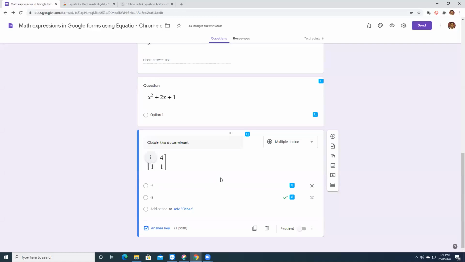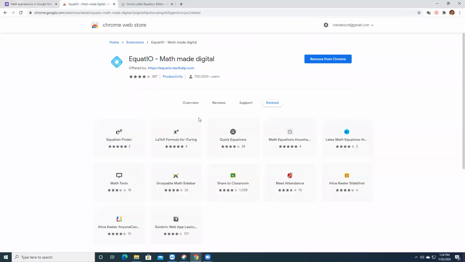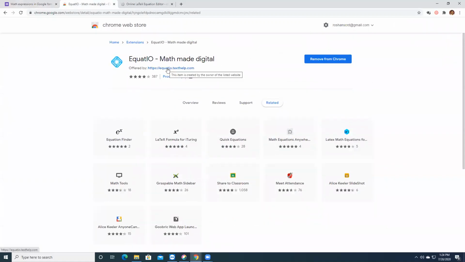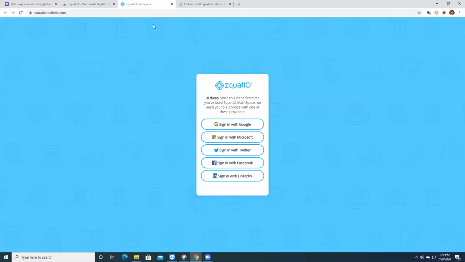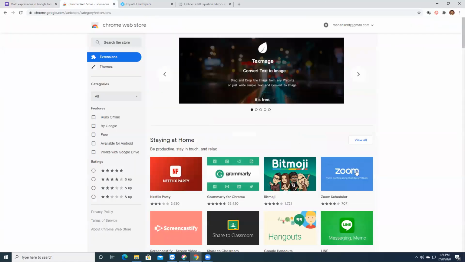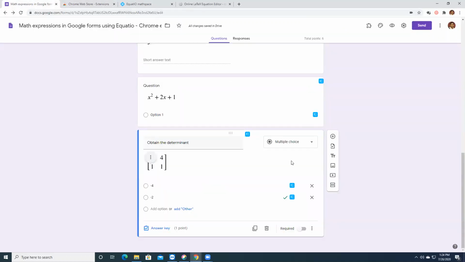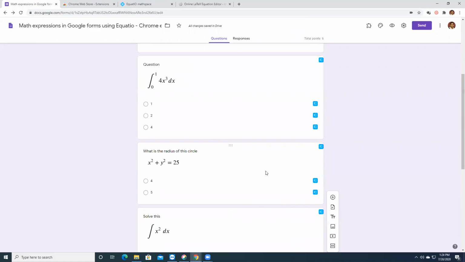Right now, from the point of view of the quiz, I think how to incorporate math is very important. So you can just go here if you want to explore more. Just go to this and explore it. It will tell you what all could be done. Whatever we have used right now, I think generally we use this. If you want to explore more, please go to the Google Chrome homepage of EQUATIO and explore what all it could do.